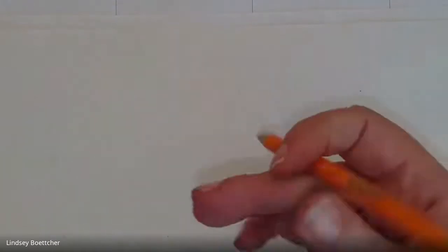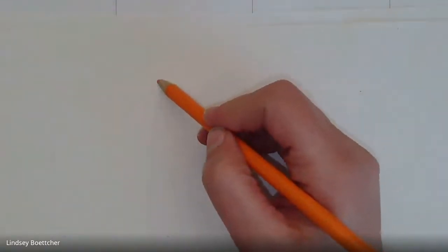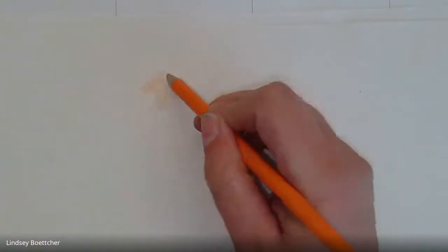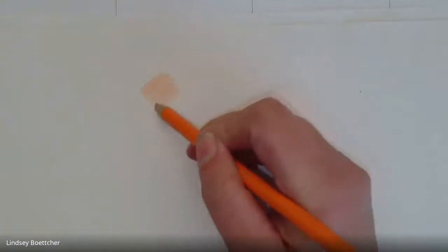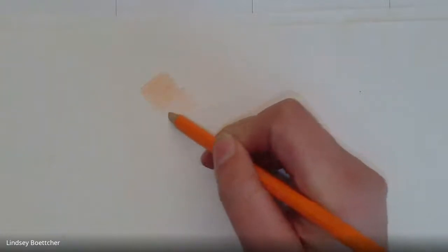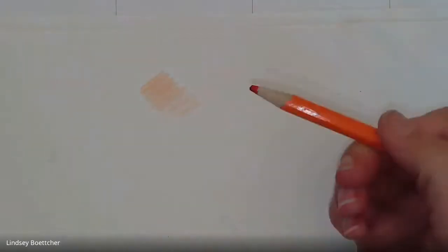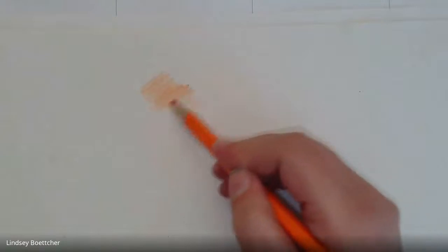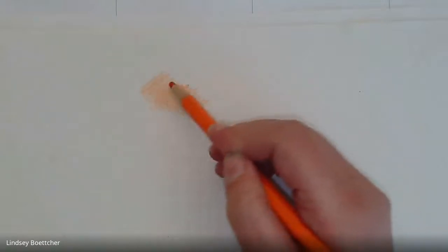All right, good morning. We are going to be just going over some of our colored pencil, saturation, blending, different things like that. So, just starting out lightly and maybe adding a little bit more pressure so it starts to show up even darker. And then it's kind of lightening again. I'm going to add a different color, orange. I'm going to add some on that side into this other side.